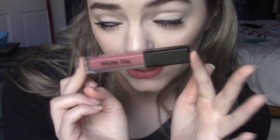But one that I do use is a liquid lipstick. This is the Sleek Matte Me Lip Cream in Birthday Suit, and it is a nice pinky nude colour. I mean, ideally I wouldn't want to wear a liquid lipstick because they are quite heavy. I'd rather wear a bullet lip, but I have been using this one lately, so I may as well go in with it. It's a really nice natural colour though.